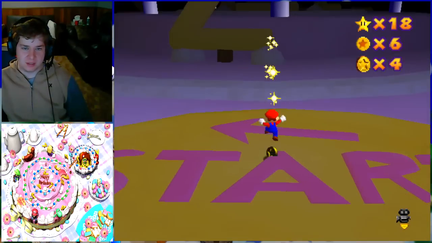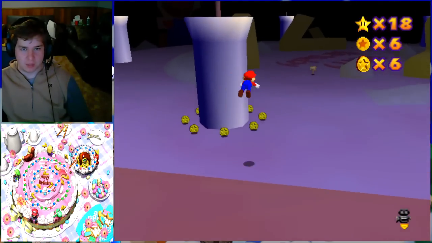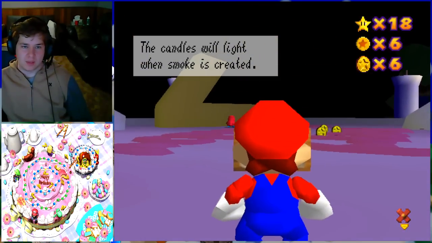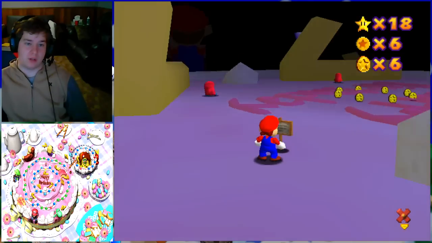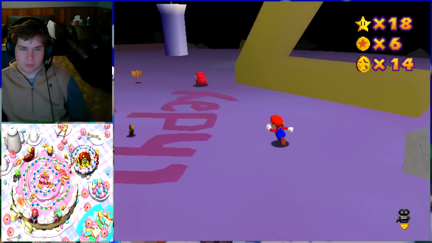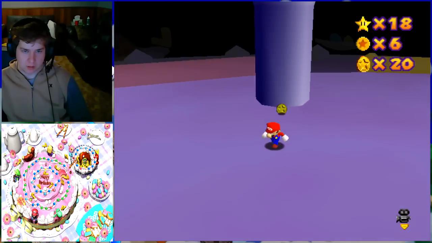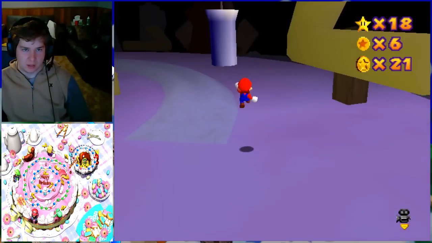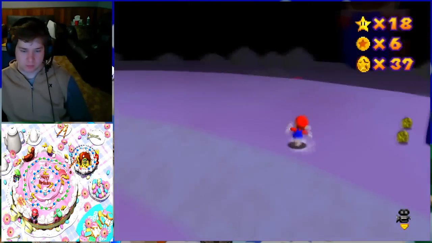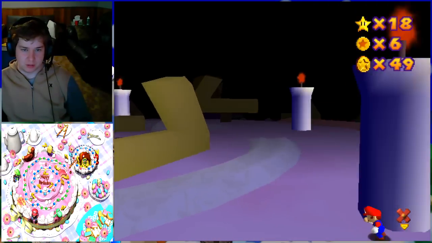Right, lighting the candles, still gotta do that. Alright, so here are the candles, we just gotta light them up. See what the sign says. The candles will light when smoke is created. Okay, like smoke when Mario runs? Okay, so when I buy the candles, like... Oh, I see. I just gotta run around them, I think. Alright, sweet. That is a very cool star also.